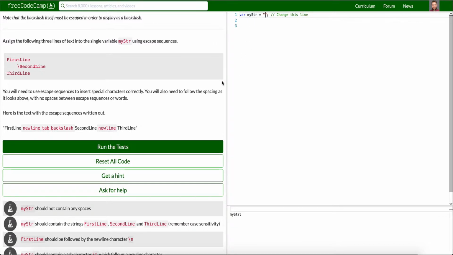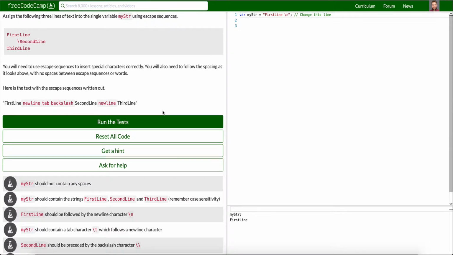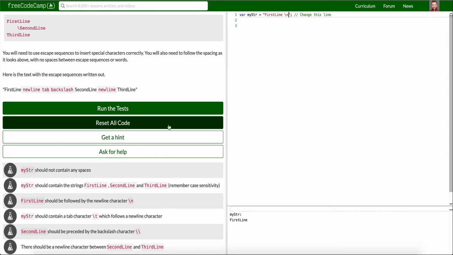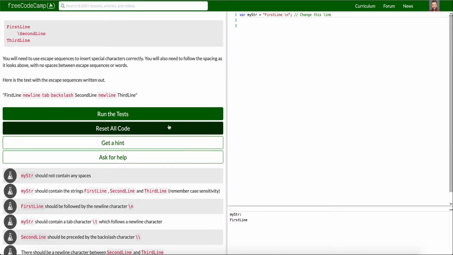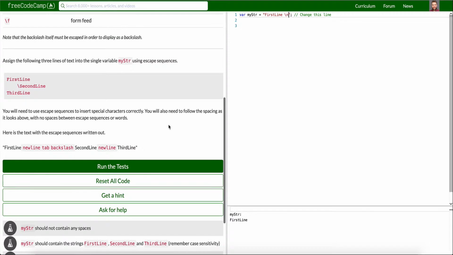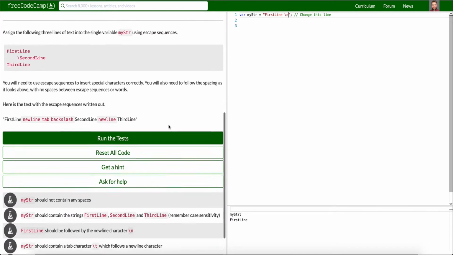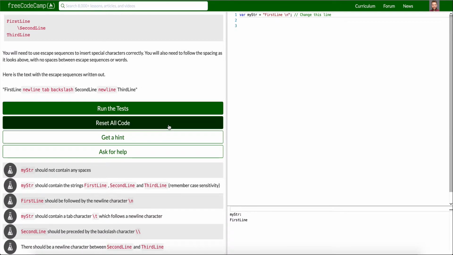First line should be followed by a new line character. My string should contain a tab character. Second line should be preceded by the backslash character, and text should skip to the next line with a new line. So the following three lines of text in a single variable using escape sequences. So let's see.